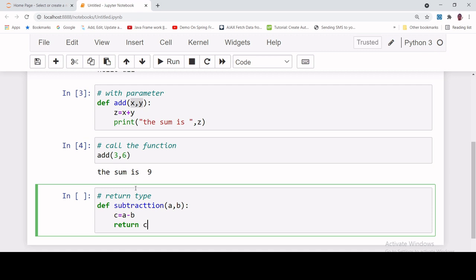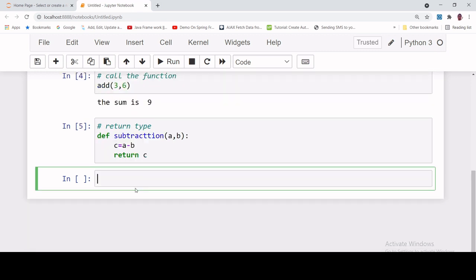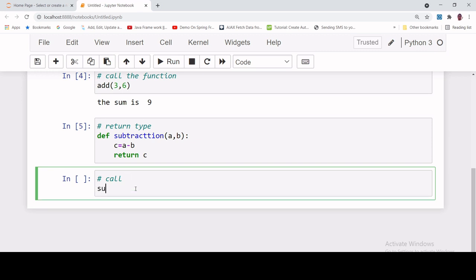That means the same concept as the previous one, only the thing is that I am here not printing anything, I am not using any function called print, rather I am returning something. Suppose I have used return c, that means it will return to the calling function. Whenever you run this, just run this. Now you will call this, so this is the calling function. It means here the main. Here from the main you are calling that function. Now during calling subtraction, you have to pass two values. Suppose I am passing these two values.